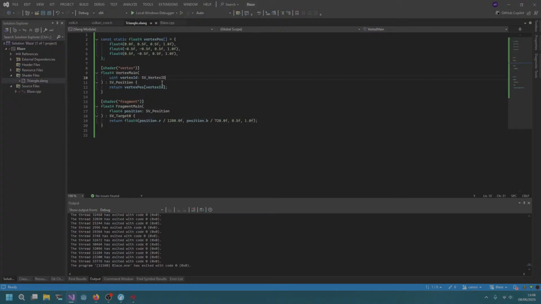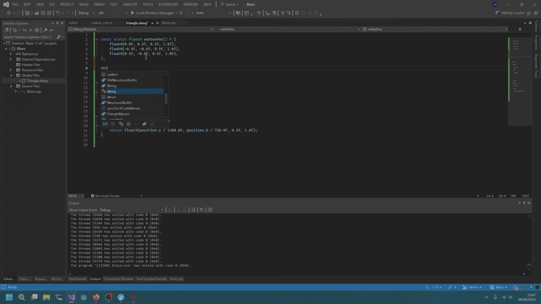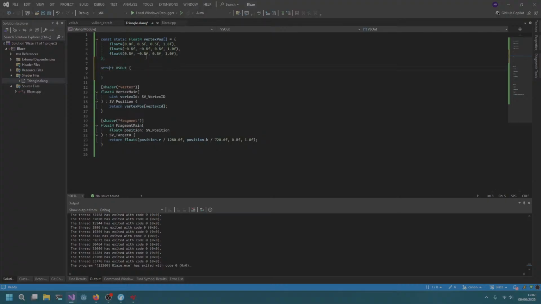So what we'll do is the very thing I said I can do at the start, which is struct VS out, vertex out, depends on what you want to call it. And we put the vertex position here.